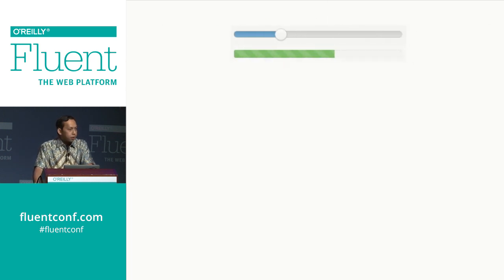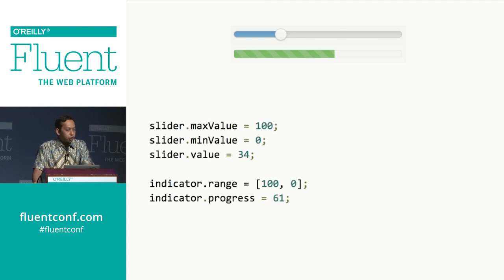Another example would be a slider and a progress bar. They are very similar. You have the minimum value, you have the maximum value, and you have the current value. But if the API is designed badly or in isolation, you will have a set of property names for the slider and completely different ones for a progress bar. Here's a bad example. To set the range for a progress bar, you use a range array, but apparently you have to use two different properties for the minimum and maximum value respectively for our slider. Once we spot this, it's also obvious to fix this.